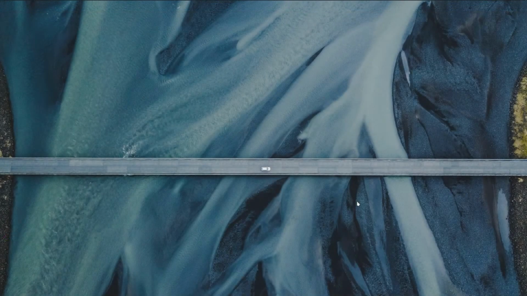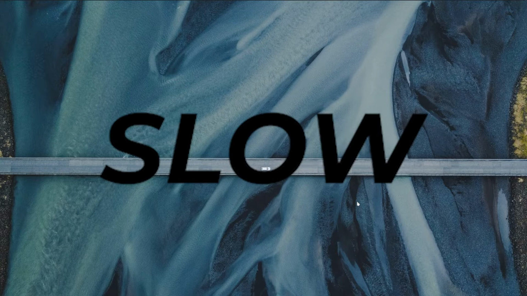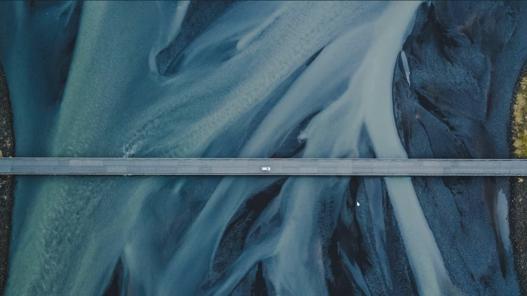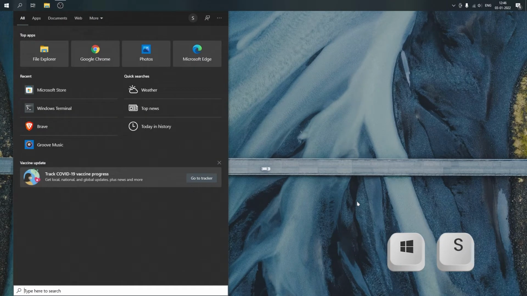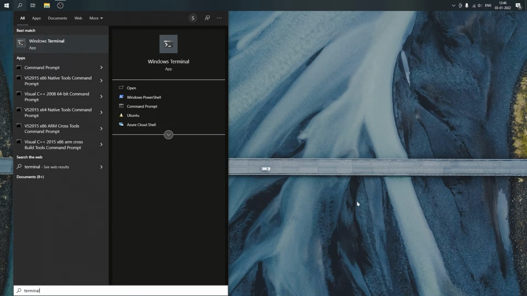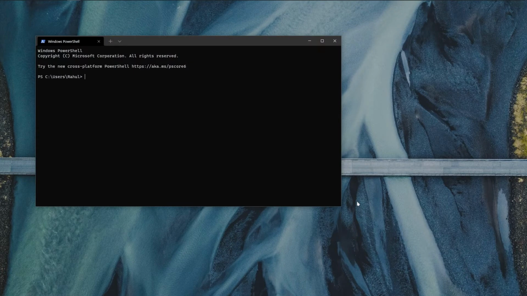But I don't want that because as a programmer, we tend not to use the mouse because that's slow. So when we are coding, we have our hands on the keyboard and we want to do all of the actions with the keyboard, which is of course possible. So here what we can do is press Windows S, which will bring up the search bar. Type in your application name, that is Windows Terminal here. Hit enter, and the terminal will open up.